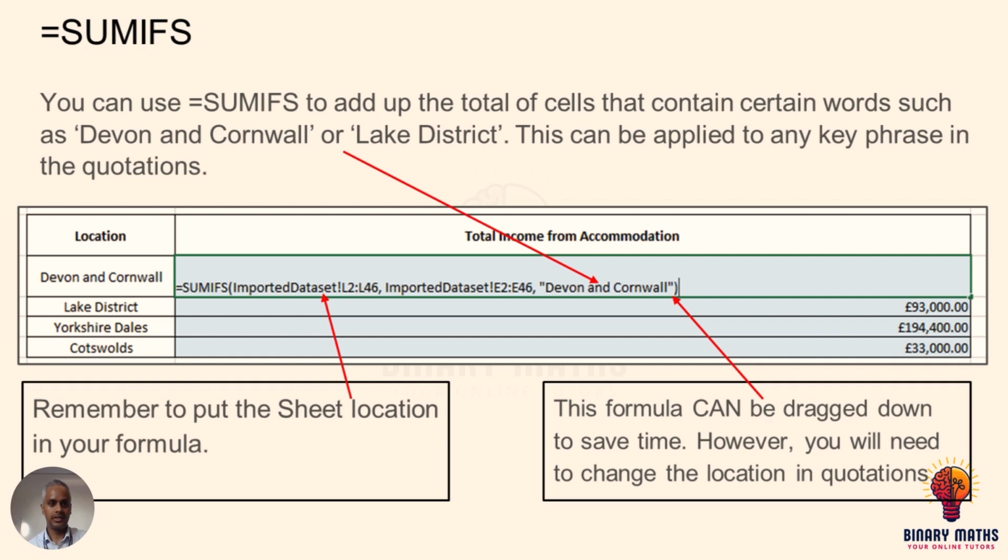So now where it says imported datasheet, when you enter these formulas, or when you use these functions, you might need to get data from different sheets in Excel, which is why sometimes it is showing as imported data set with an exclamation mark and then the cells that you selected on that data sheet. So when you work between different sheets on Excel, it does look like that, depending on the name of the sheet as well.